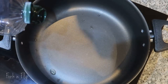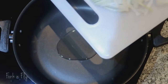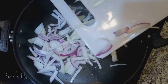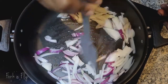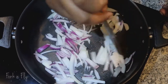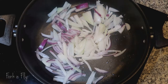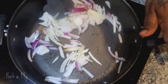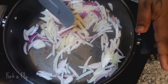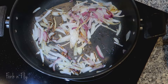In a pot, we're gonna add some oil to the pot. Off camera, I cut up some onions and red onions. Give that a nice saute. I'm so mad, I just burnt my onions. I had a quick emergency. But anyway, so yeah, they're brown.